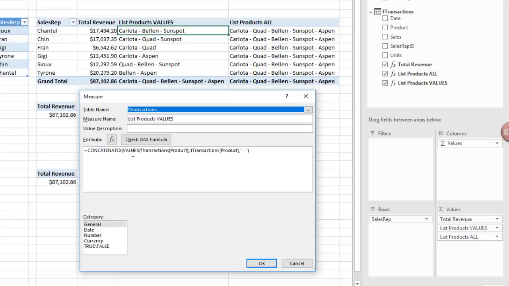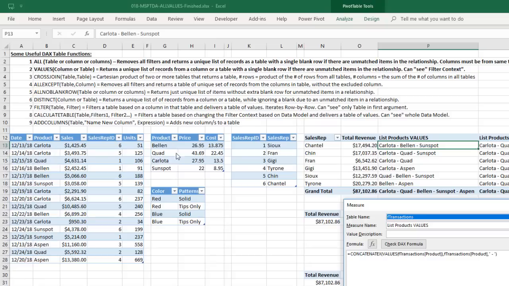There's our concatenate with values. And values will give us a unique list, but it sees the filter context. So that's why down here for GG, it only sees 2 products. Because in the filter context of GG, sales rep 3, this table is filtered down just to the 3s, and values sees just those particular products.